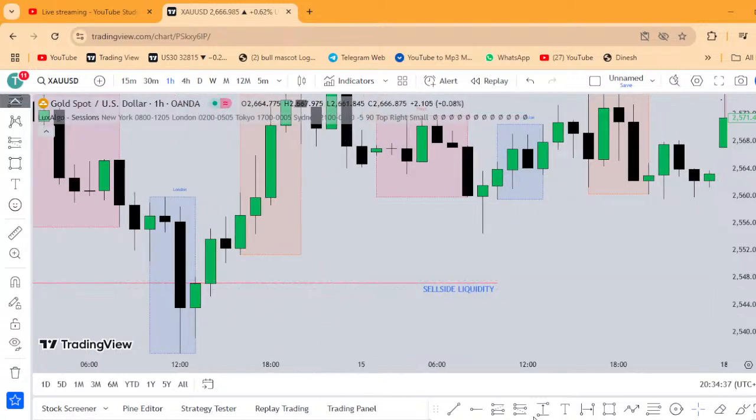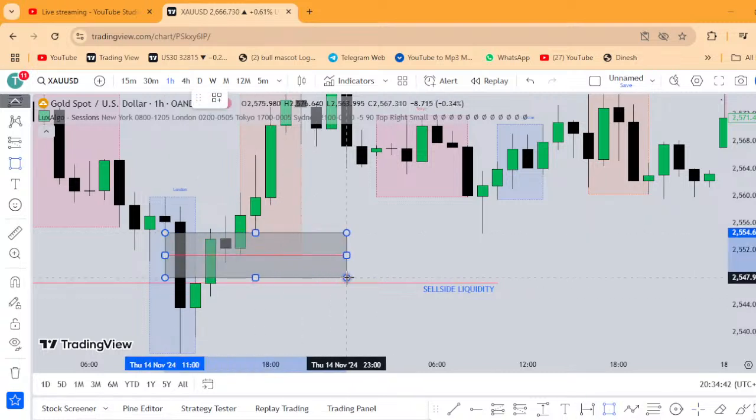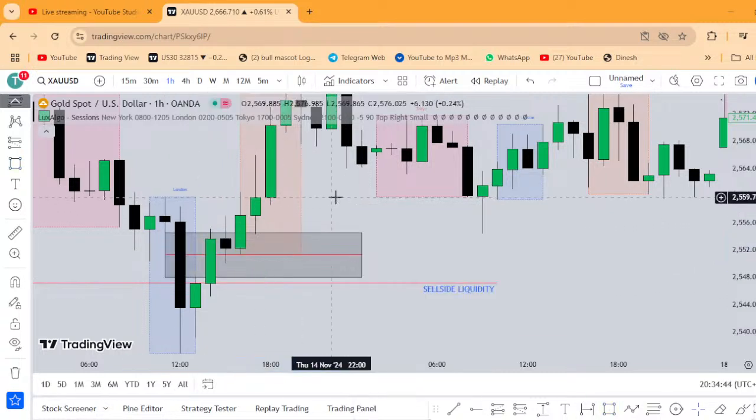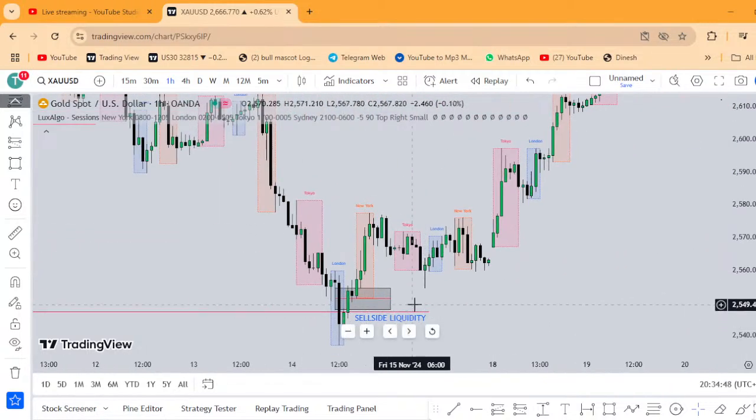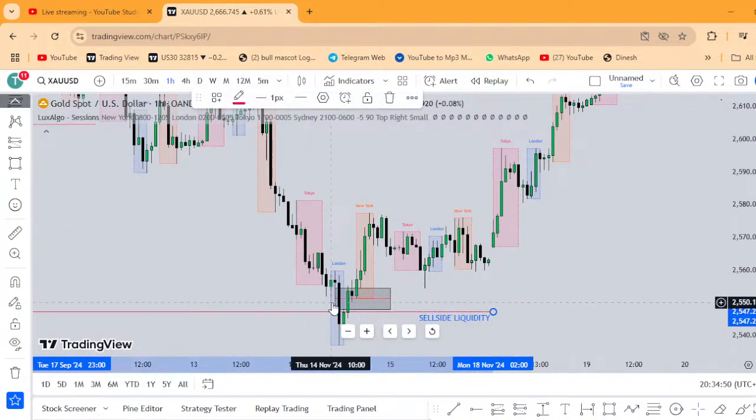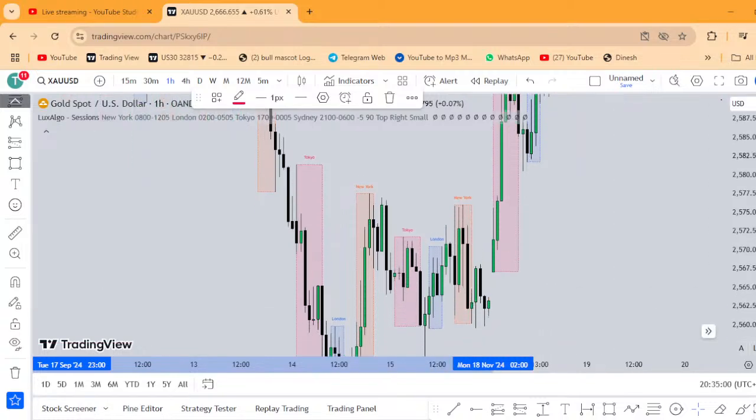What does it do? It leaves us here with a fair value gap, this gap here. So you want to take your trade in the New York session rather than the London session. So price reacted on the sell side liquidity and is beginning to reverse. We now want to enter the trade in this New York box, which is at 4 p.m. Ugandan time. So what do you do? You now want to start looking for opportunities.